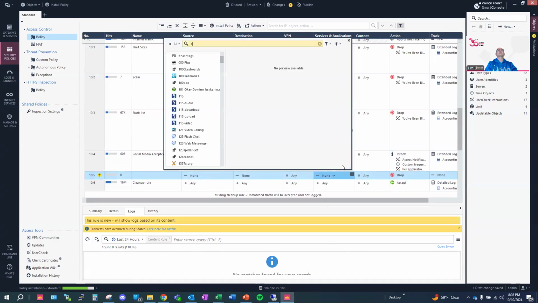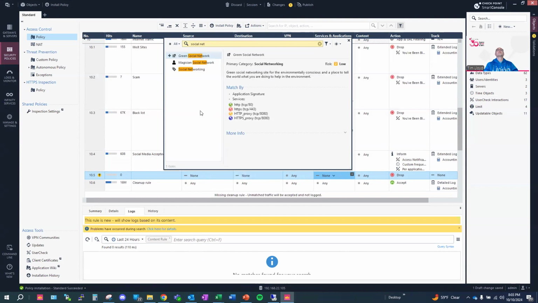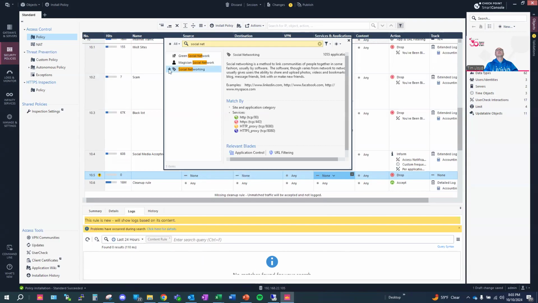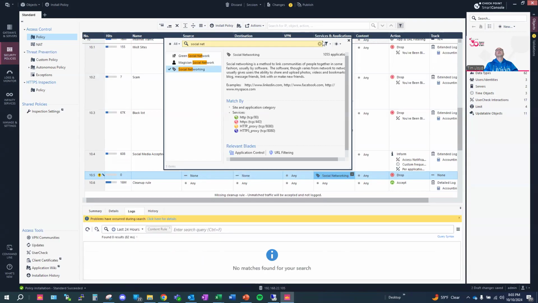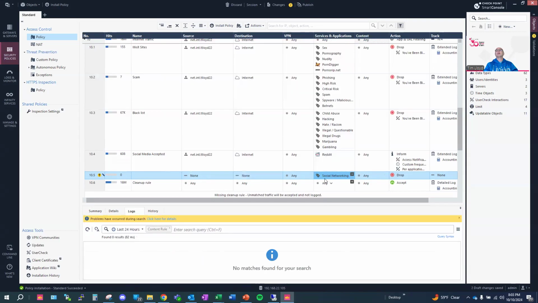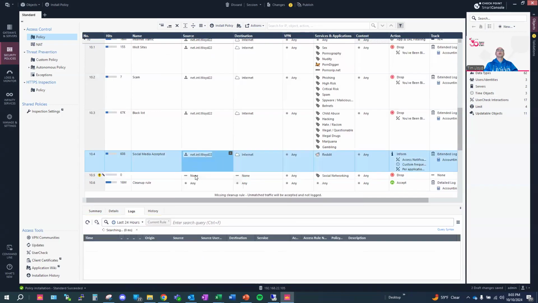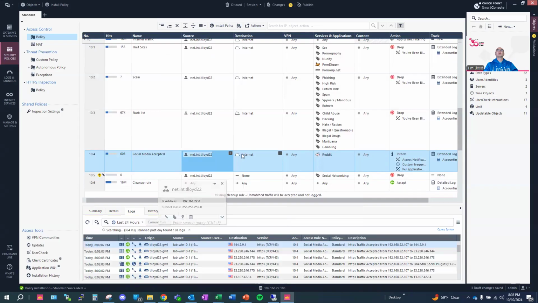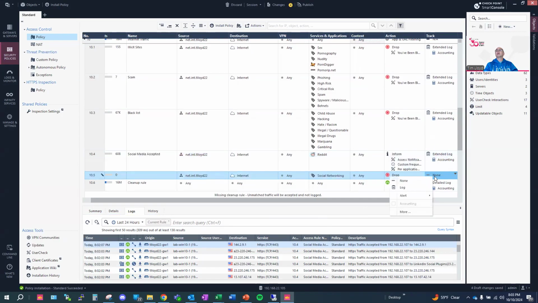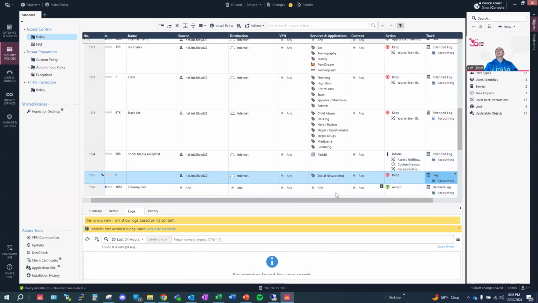So if I say social networking, there we go. If I throw social networking here, and I throw in my local network going out to the internet, and I'm dropping it, okay? And then maybe I want to add some logs.